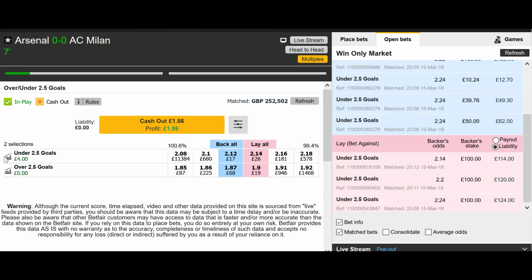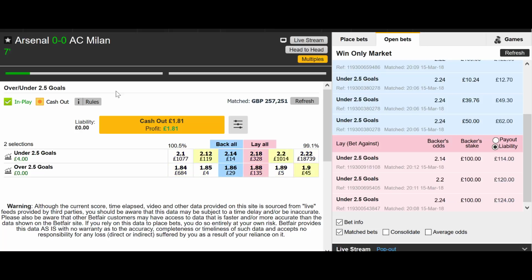The beauty of scalping the under 2.5 goals market, as you saw earlier on, is that we know the direction it's going to go in, so it's going to go lower. So it's quite simple in that way. It takes away the guesswork. As many will know, when it comes to scalping, you're trying to guess which way the market is going to go. But at least we know in this way it's going to be going downwards.